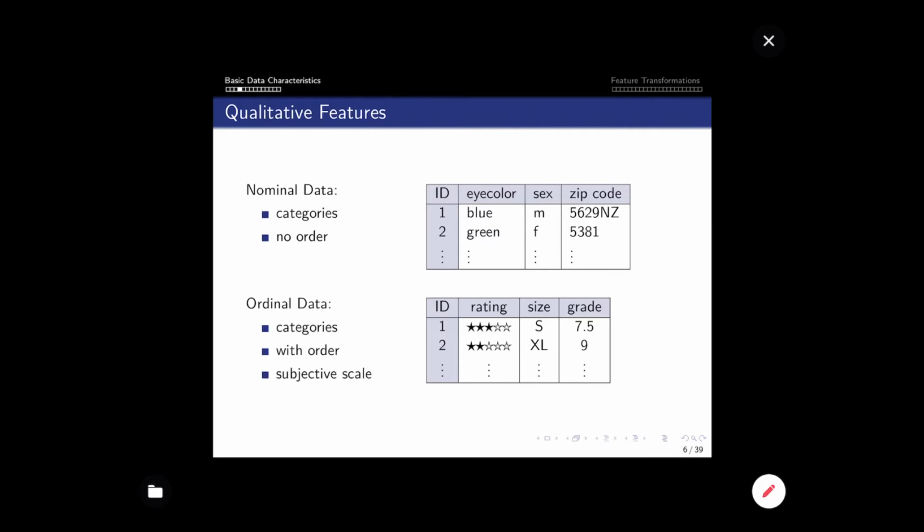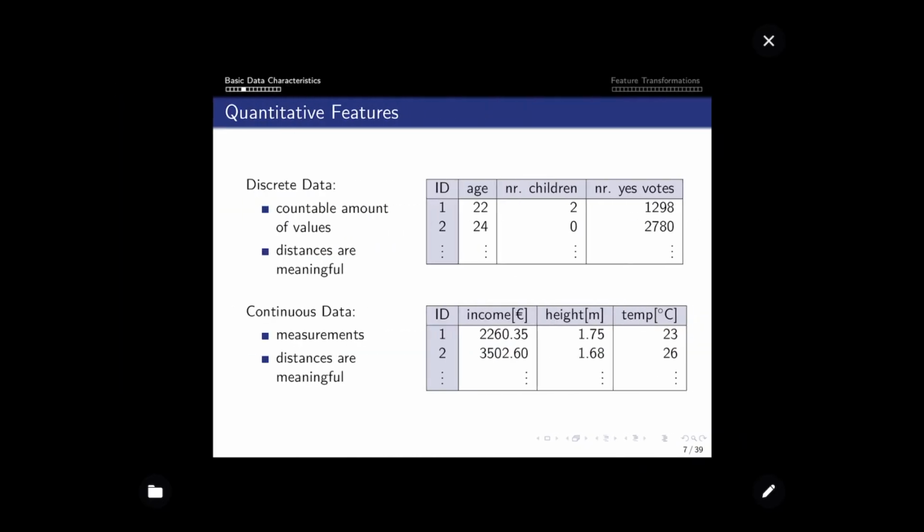But also you could say that, for example, your grade is an ordinal feature. For example, the difference between a 9.5 and a 10 is different than the difference between a 7.5 and an 8, right? But you see already that it might not always be so clear what differences are well defined and what are not. But let's first have a look at what the alternative classification of features is.